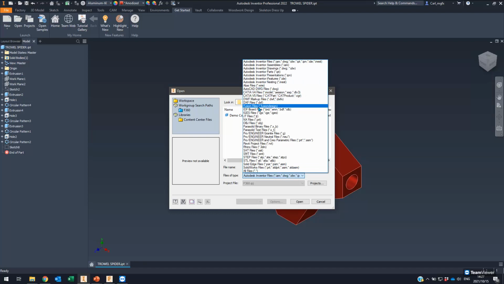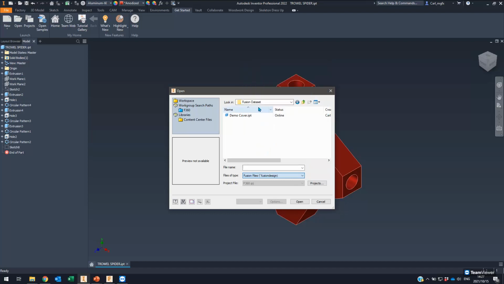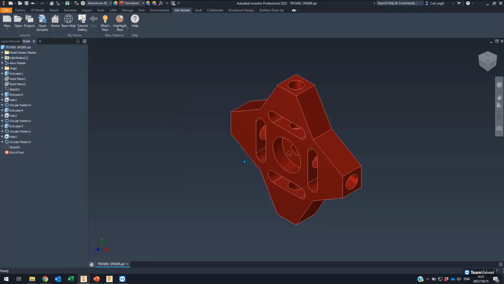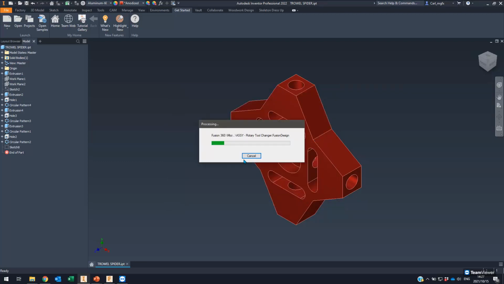So I'll change the filter to Fusion files, and I'm going to go down to the Rotary Tool Changer Fusion 360 file.